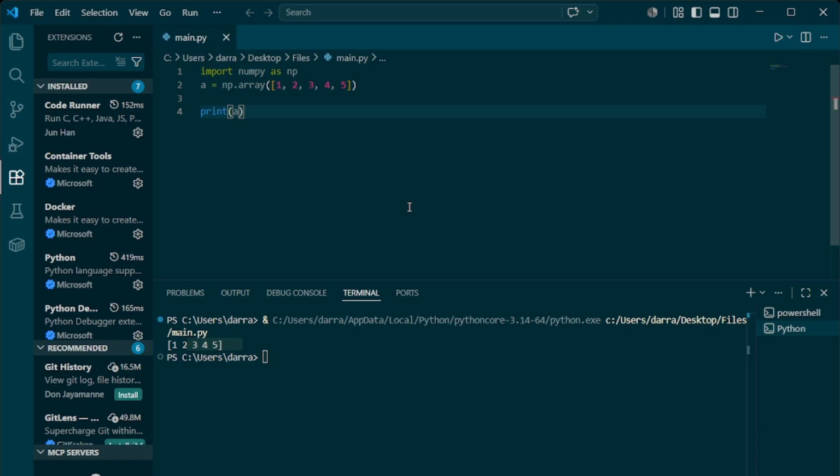Now let's compare a Python list, 1 2 3, to a NumPy array, 1 2 3. These two, this is just an output I'm writing for you guys to see. They are very similar in appearance, but completely different internally. As in when these things are outputted, they are very similar in appearance, but they are completely different internally.